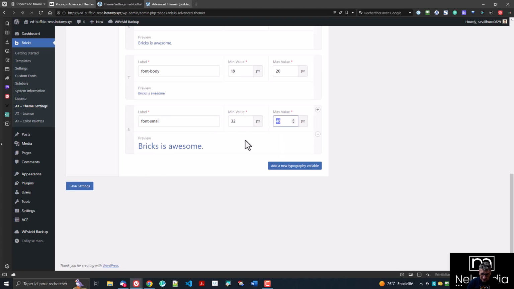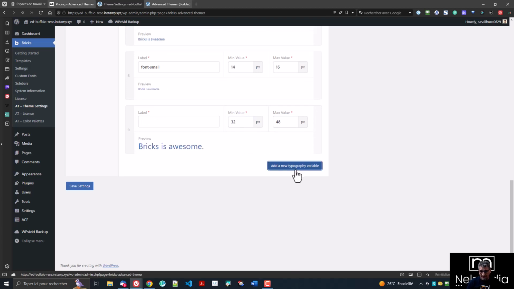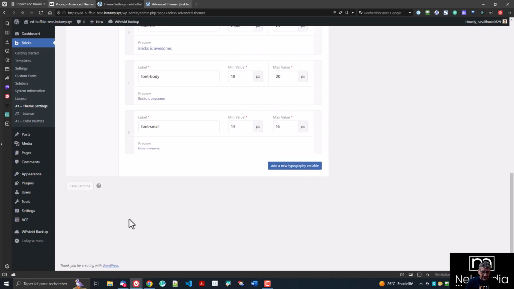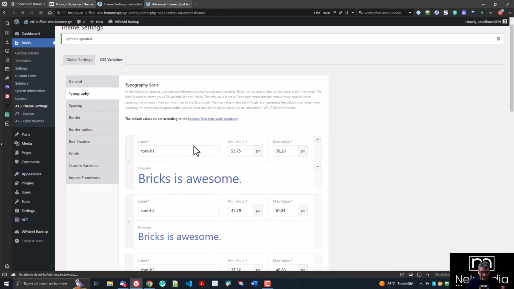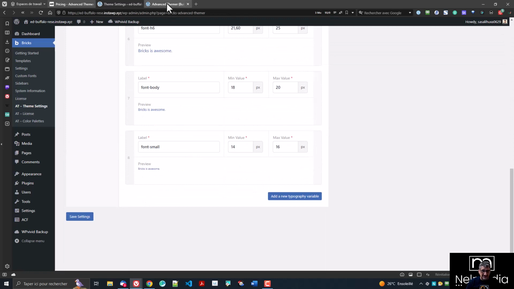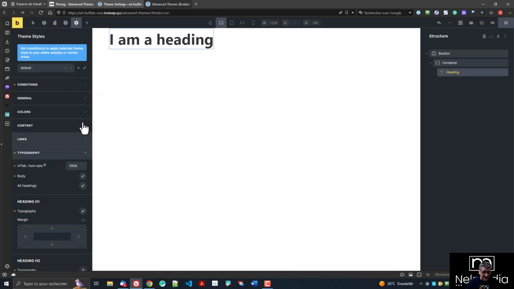So a smaller font size will be, I don't know, maybe 16 and 24. That will be a really small font size for copyright, for example. Sorry, didn't want to do that. So you can just save that. And now you have added your own new variable for the font size. Really easy and pretty easy to use as well.